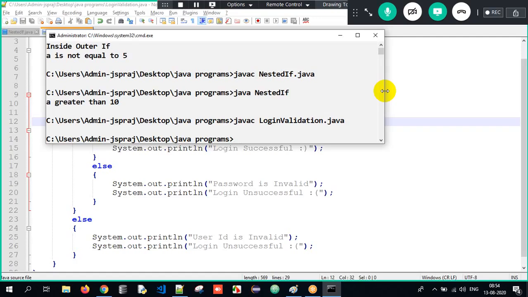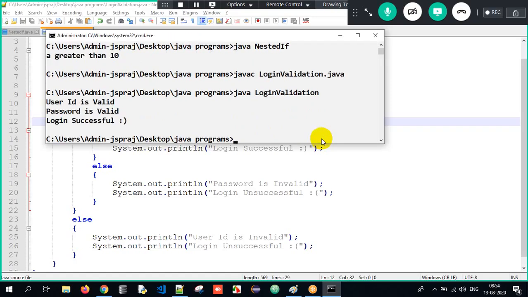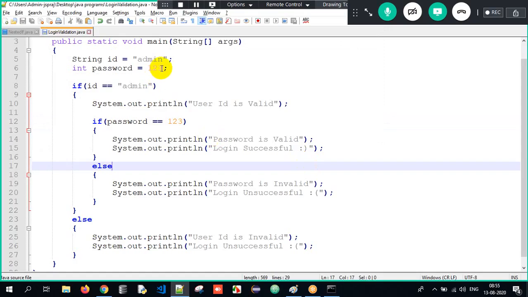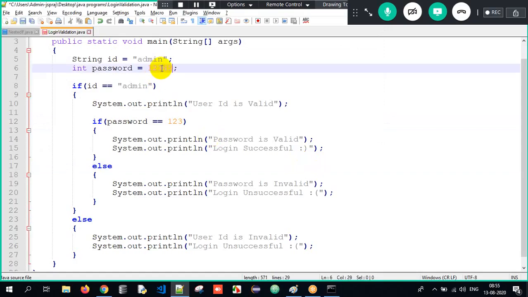Using the up arrow goes to the previously executed command, so I directly run java LoginValidation. Here you can see user ID is valid, password is valid, hence login successful.